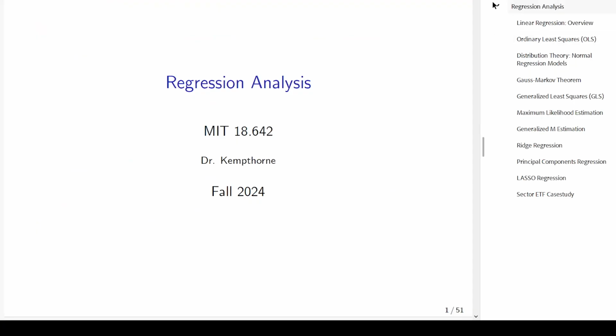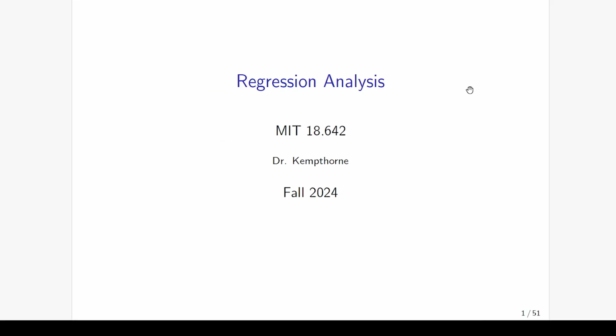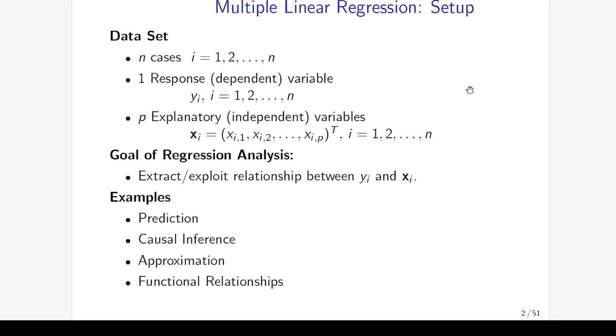Our next topic is regression analysis. With regression, we want to review the notation and setup for multiple linear regression. If you've taken any statistics class prior to this, which most of you have, you're very familiar with simple linear regression, where you have one dependent variable and one predictor or explanatory variable. We want to consider the case of multiple linear regression, where we have a single dependent variable and multiple predictor or explanatory variables given by x's, and we want to describe the relationship between the dependent and independent variables.